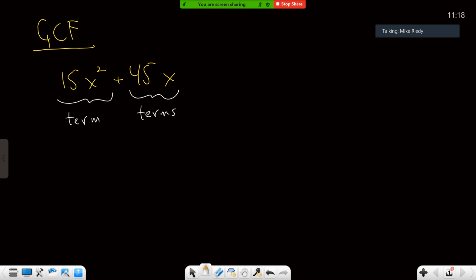Okay, so we're going to be looking at polynomials. Polynomials: many nomials, many terms, and they're always separated by a plus or a minus. We're just given vocabulary for these things. And what we're going to be doing is simplifying expressions and looking at each individual term. So the next question is, what's the GCF between those two terms? 15? Close. 15x. Good. 15x.